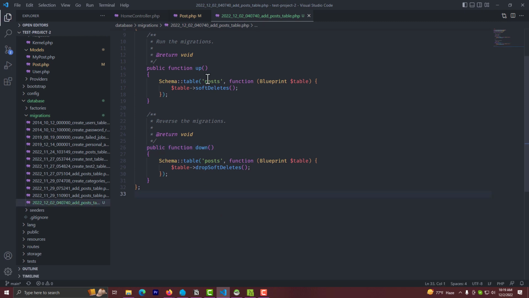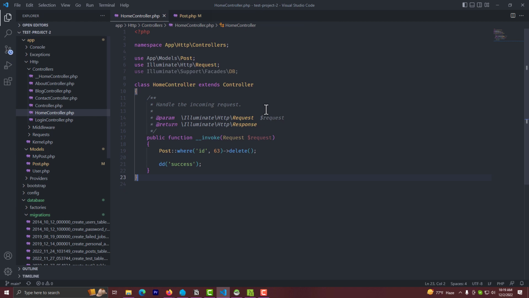In the code editor, let's close this one, and I will go to my home controller. In the previous video we saw how we can delete data from the database via Eloquent. In the same way, now we will delete another piece of data from our database.